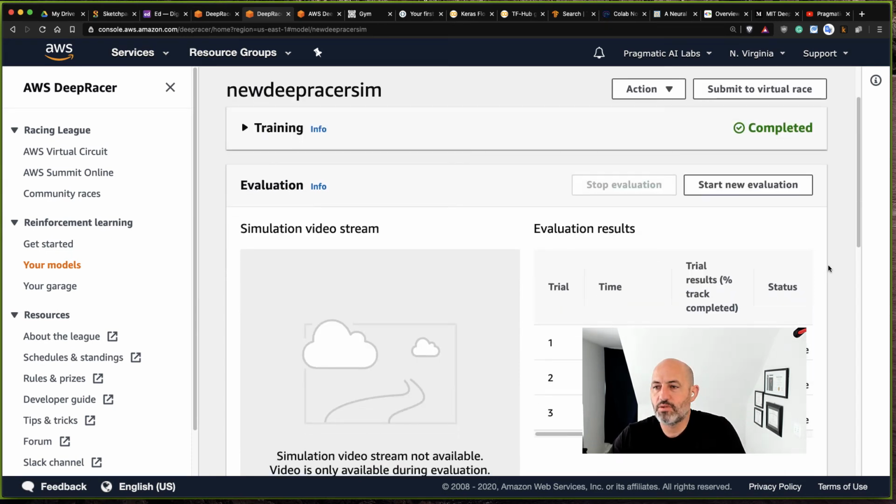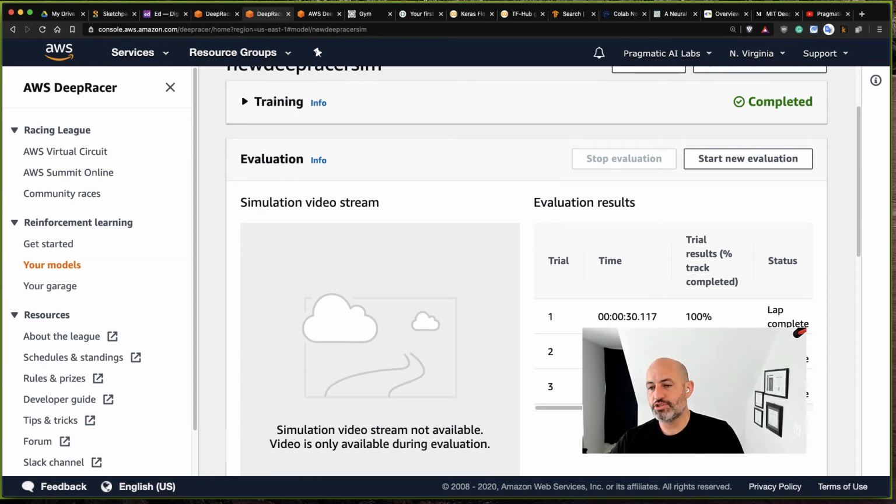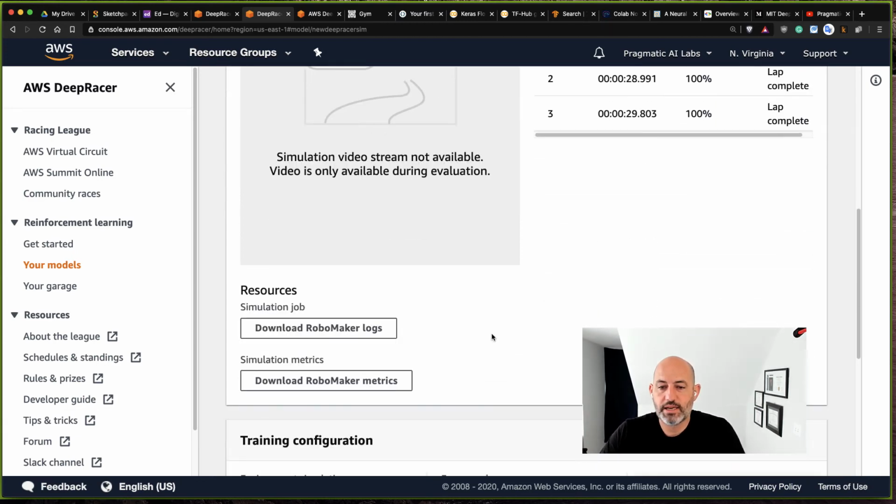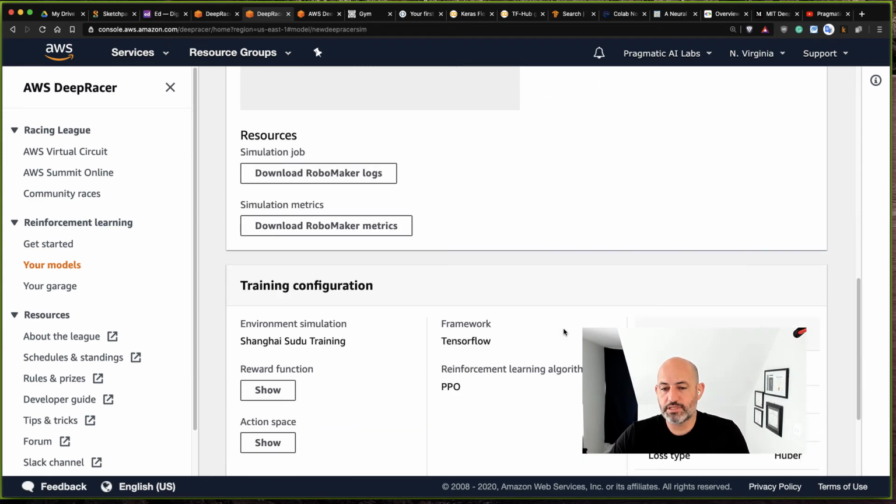And what happens is once you've created the model, as it's simulating, it'll show you whether it's actually completed the lap, and also it will show you the simulation while it's actually occurring, and it's going through and showing you how it's navigated around the track and all those things. Now the RoboMaker logs themselves, you also can look inside of there and just double check that you don't have any errors inside of your application.